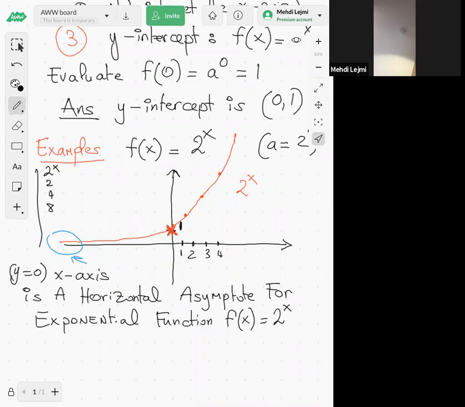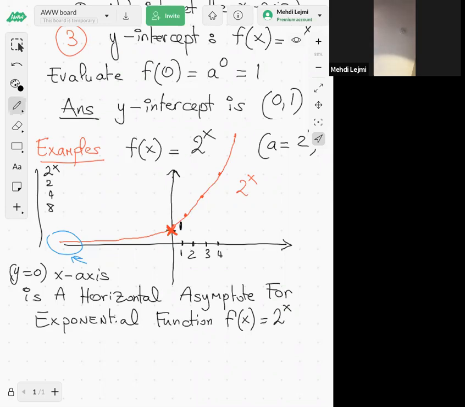All right. But anyway, just keep in mind, this is exponential functions. If you plot a couple of points, you will see that the graph is always increasing. And this x-axis would be a horizontal asymptote, because we said there's no x-intercept, right? So you don't cross the x-axis. Anyway, that's for the general properties of the exponential functions.